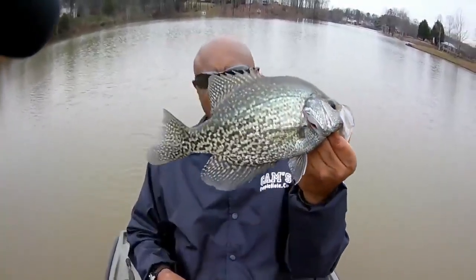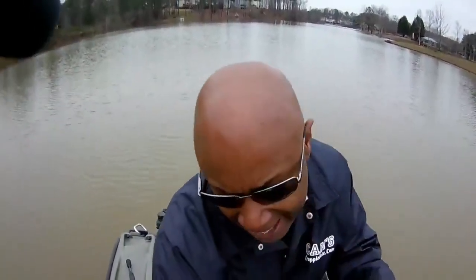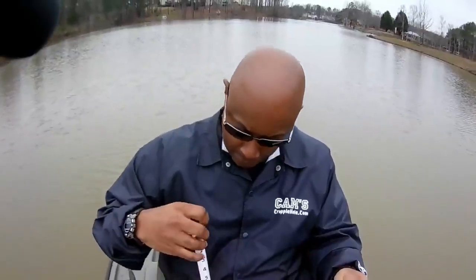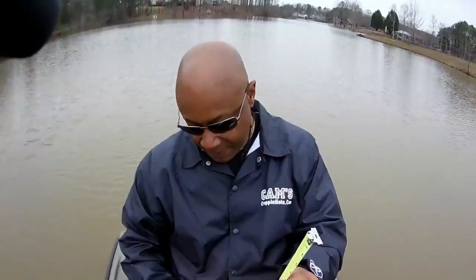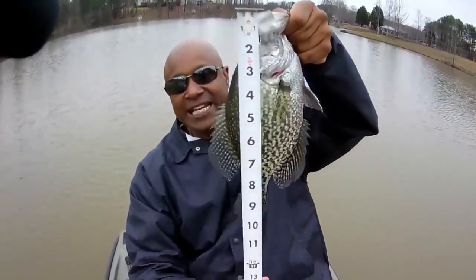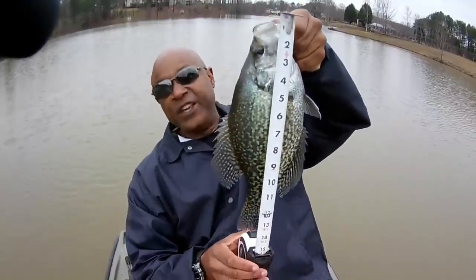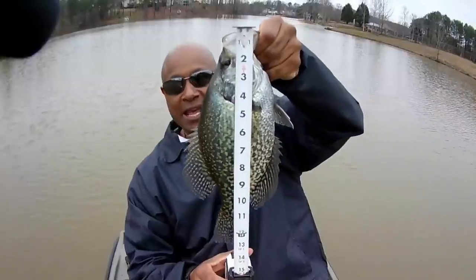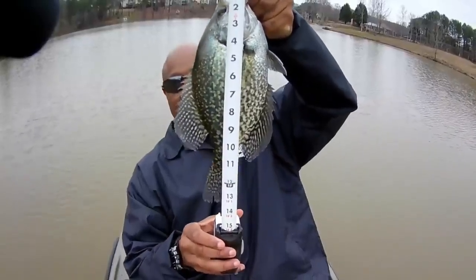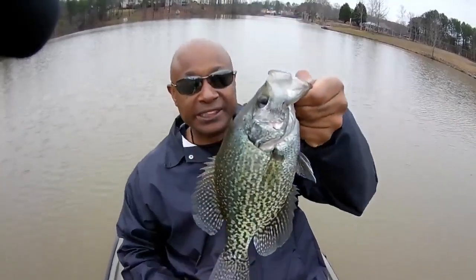Look at the size of this crappie. Matter of fact, guys, 14 and a half. Let's measure him. Let's measure this rascal. I got 15 inches right now. Can you guys see that? 15 inches. Let me back up a little bit. 15 inches. This is a male.